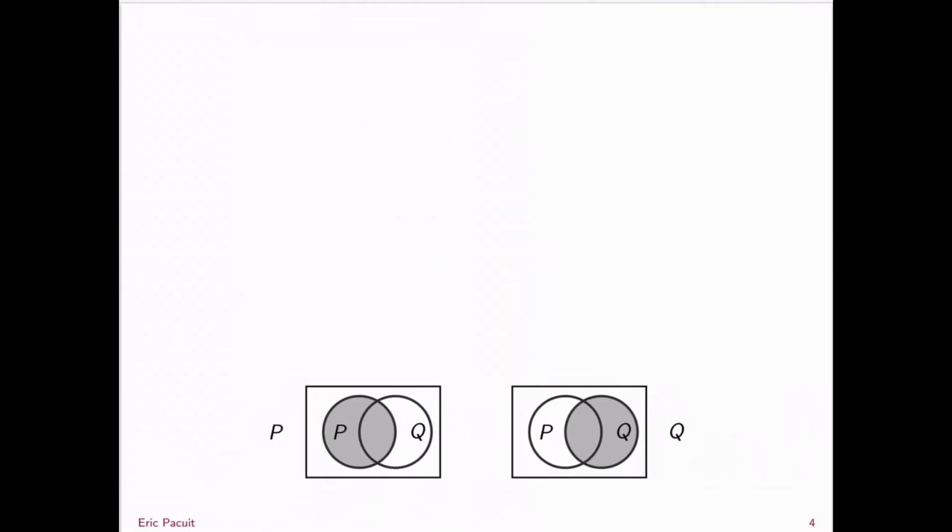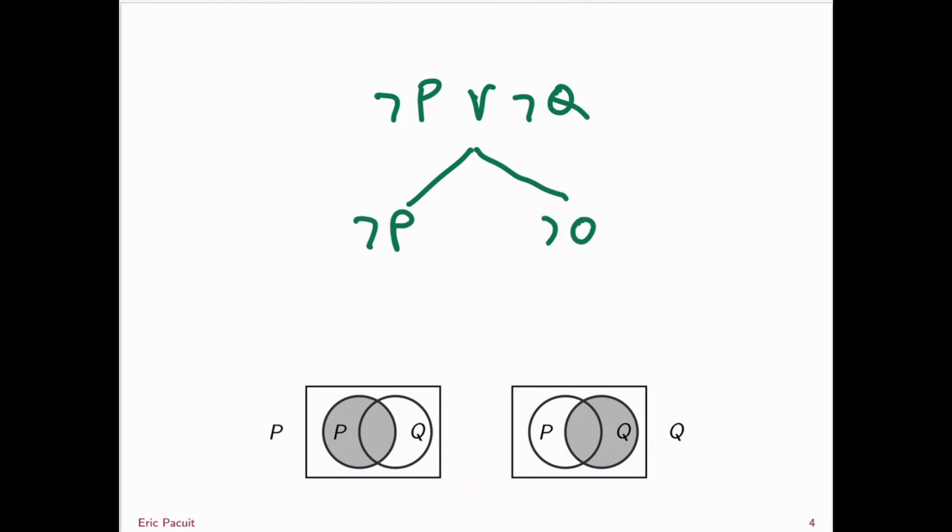And the way I'm going to do that is I'm going to first start with not P or not Q. And we're going to think about the syntax tree for this formula. So the main connective here in this formula is a disjunction. So the syntax tree splits into the left disjunct, which is not P, and the right disjunct, which is not Q. Now, not P is just a negated formula. So the negated formula is in fact just P, and the negation of Q, the negated formula there, is just Q. So here we have the syntax tree for this formula, not P or not Q.